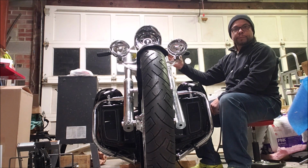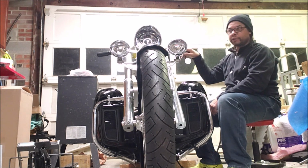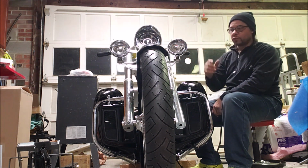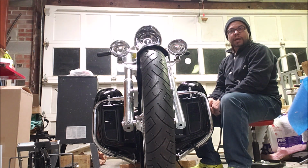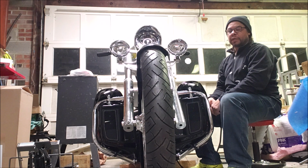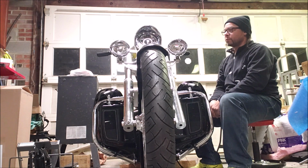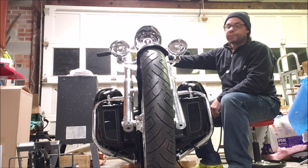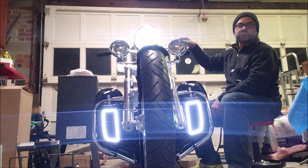As I've shown you, I've got the grip ace here on the handlebars. That's going to be all my controls because I have no controls on either side. Right now I've got my passing lights or my auxiliary lights on a momentary switch so I can have them function as passing lights, but I may put them on a regular on-off toggle switch so that I can have them on as opposed to being momentary or just lights to flash. I'm also going to remove my key and relocate that, but for right now it's still there. So I'm just going to go through all the functionality. I've got to change something because right now it comes on high beam, so I just have to switch it so it comes on low beam.